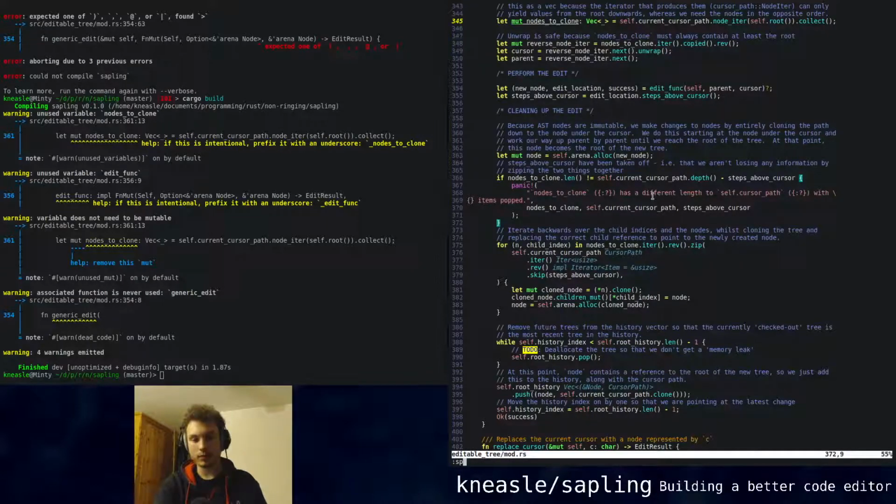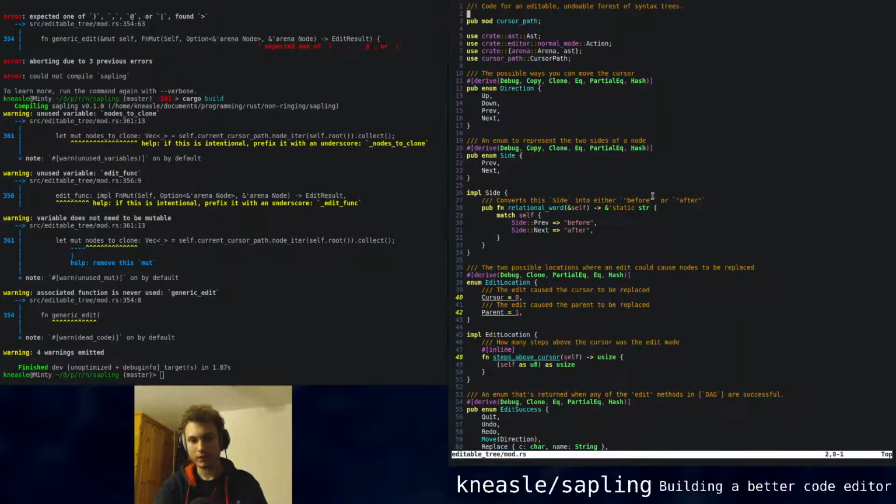Oh, enum as usize. I'm convinced that this didn't work, but I may have just been wrong. It'd be very silly of Rust to not let you do that. Oh, it works. Wow. Okay, thanks.